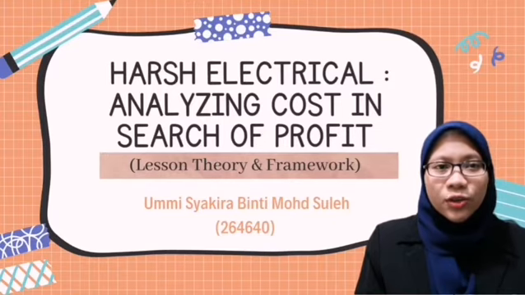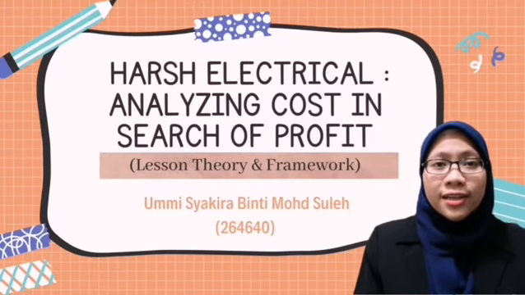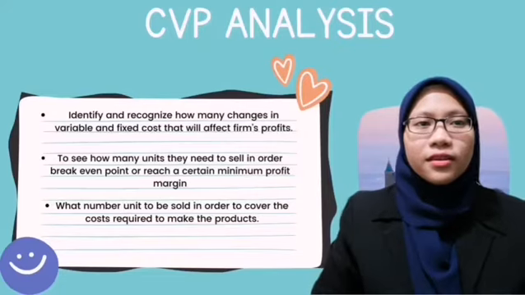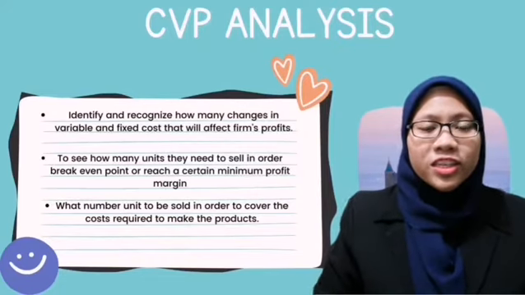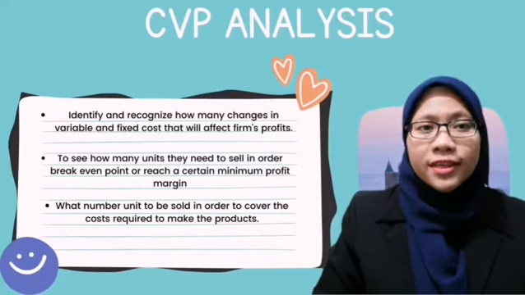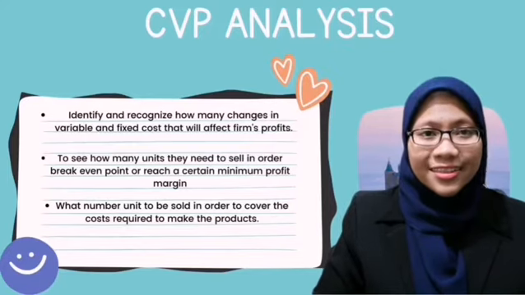264640. In this video, I would like to explain the lesson theory and the case framework related to the case Harsh Electrical, analyzing cost in search of profit. First of all, I would like to explain the analysis used in this case, which is CVP analysis. CVP analysis stands for Cost Volume Profit Analysis.